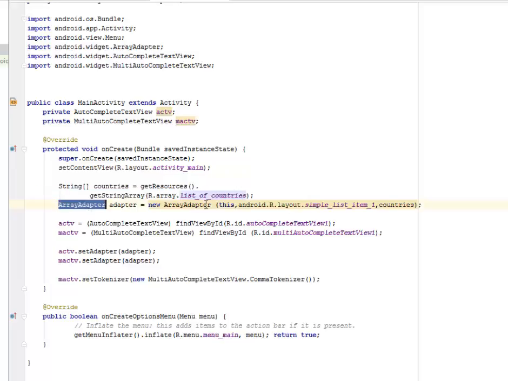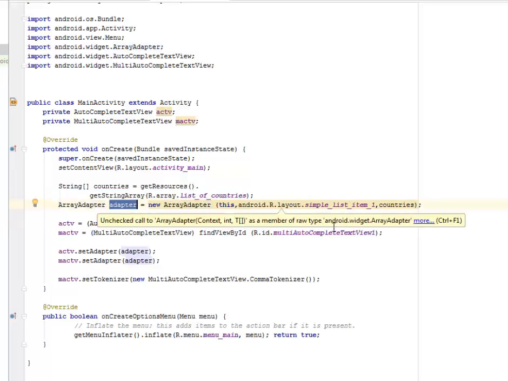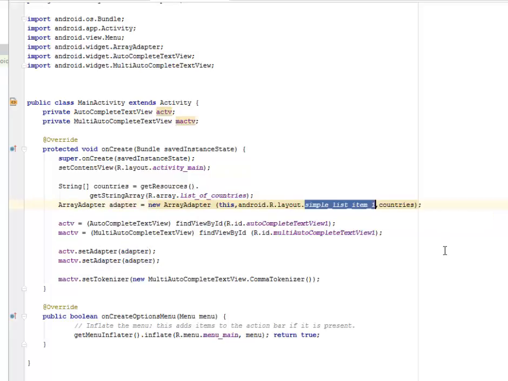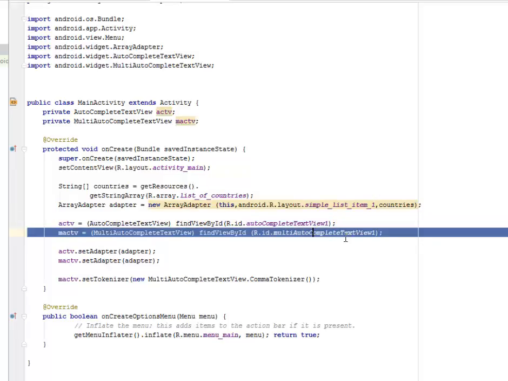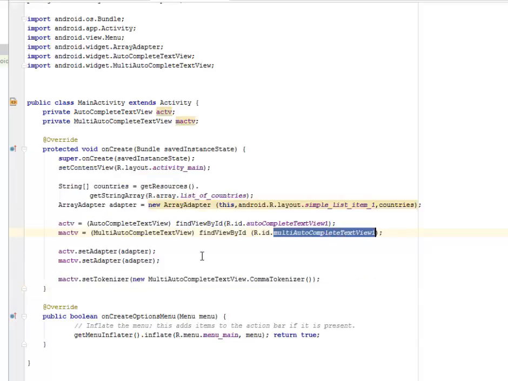Now we have the array adapter. We instantiate this with the new keyword. We created an object for it called adapter, whereby we get to call on the simple list item 1. Now the variables created for the autocomplete view and the multi, we need to call on their appropriate IDs. We initialize it with its appropriate ID for the two.